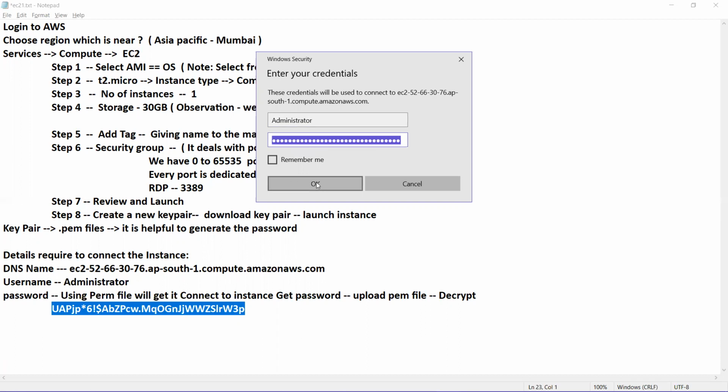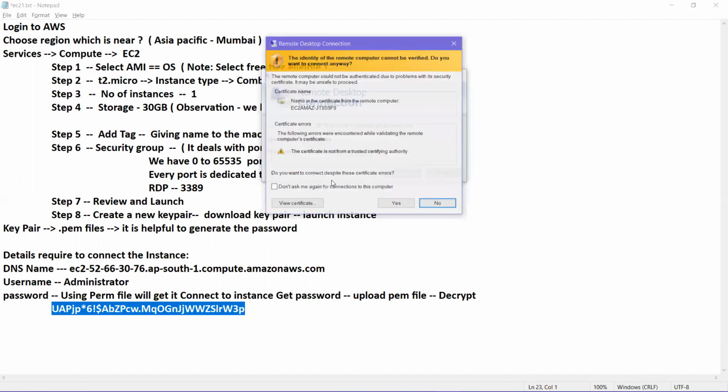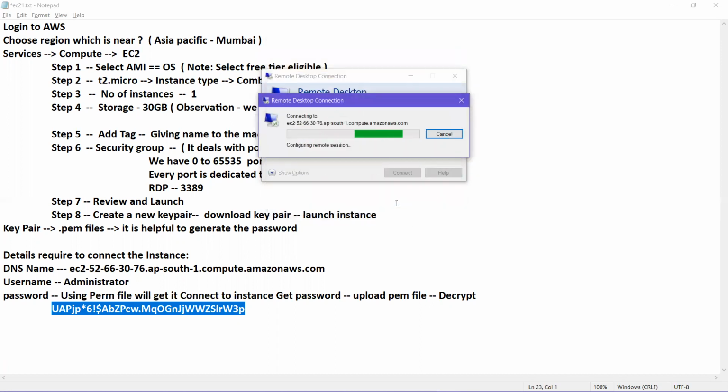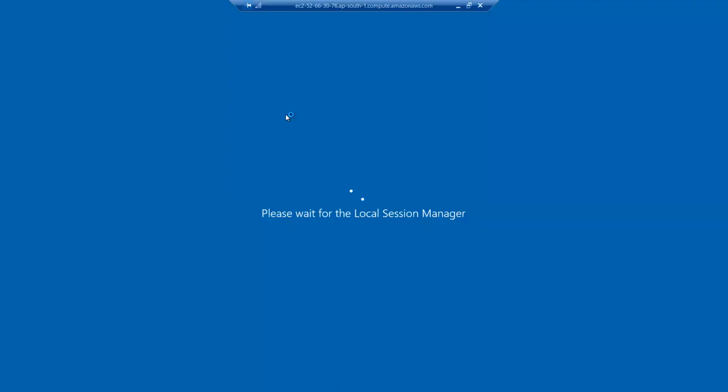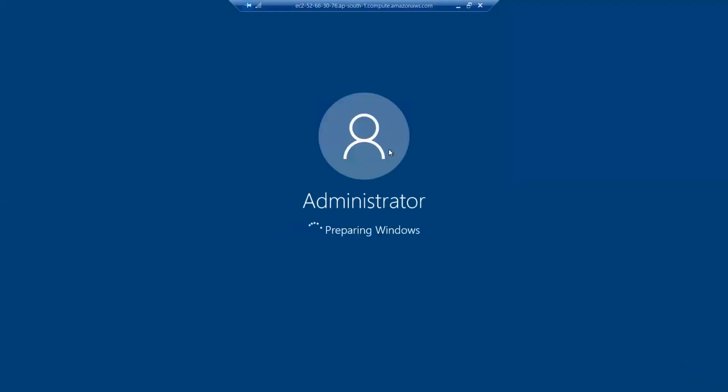Click on OK. It asks if you want to connect, so click on Yes. It's connecting. It will take some time, like 2 to 3 minutes.